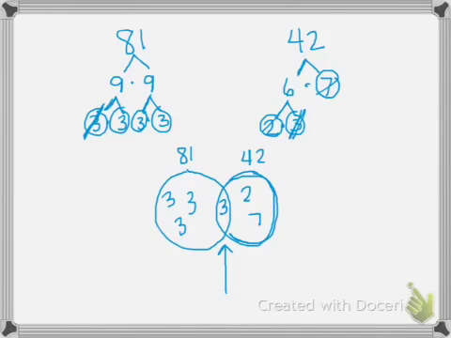Okay. Now, if you notice, this 3 in the middle applies both to 81 and to 42. And if we look at the circles by themselves, we can see that our factors, when multiplied, still add up to 81. 3 times 3, 9 times 3 is 27, times 3 is 81. Or if I just want to look at this circle right here for 42, 3 times 2 is 6, times 7 is 42.